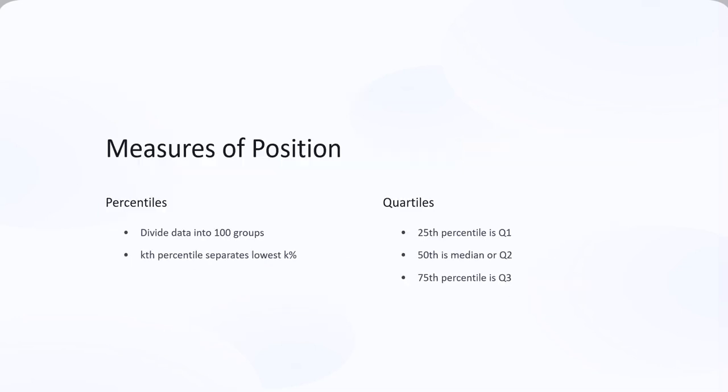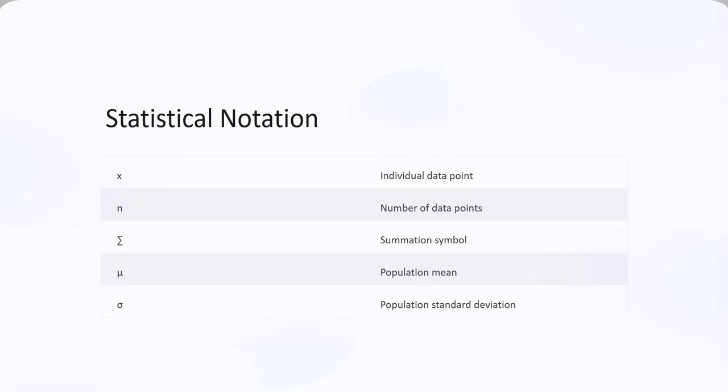And if you look into measures of position, you can understand the percentile. The percentile divides the data into 100 groups, and the kth percentile is the value below which k percent of the data lies. There is a method that I will teach you in the software only. And then the quartiles, meaning the first, second, third. I won't waste time on this.